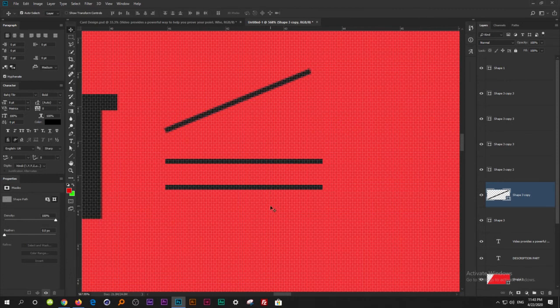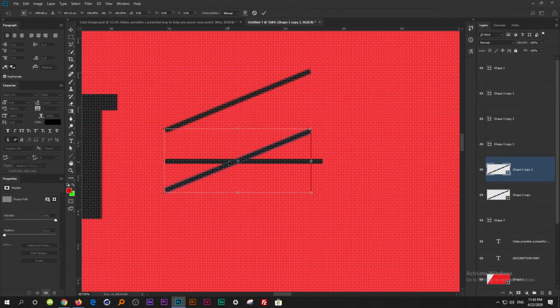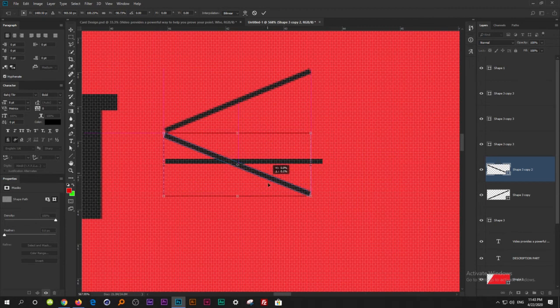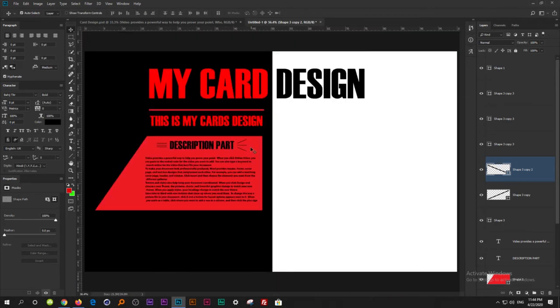Once rotated, delete this one and duplicate it, and after that flip vertical like this. You can create this or this. Now we want to draw lines like this.